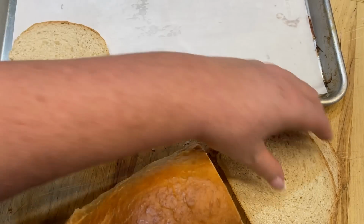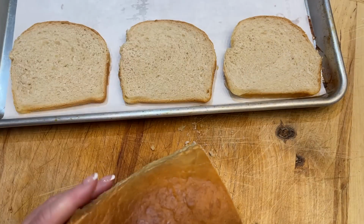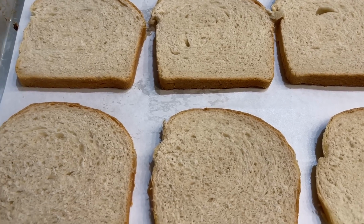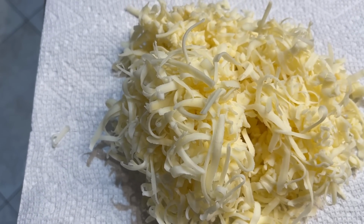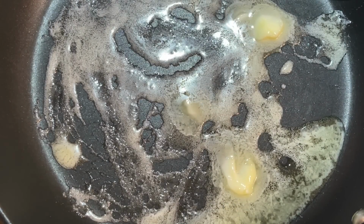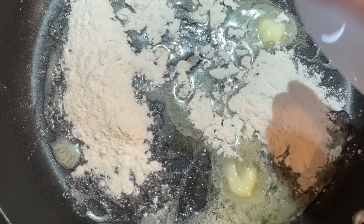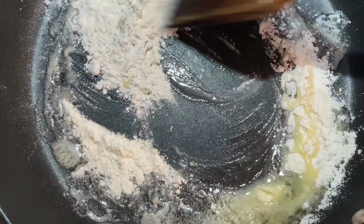I'm going to set up a little assembly line here. I have 2 sheet trays of bread cut, and I have 8 ounces of Gruyere cheese grated. We're going to make a white sauce. In my pan, I have a tablespoon of butter. I'm adding 2 tablespoons of flour, and we'll want to cook this for a minute or so.